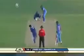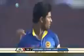His last 100 in one-day internationals was a double. And both these batsmen cannot be stopped. Six, almost hitting from outside the off stump, but clearing the field with ease.